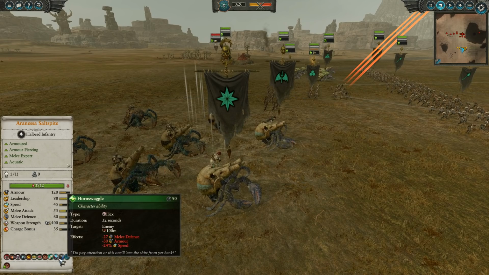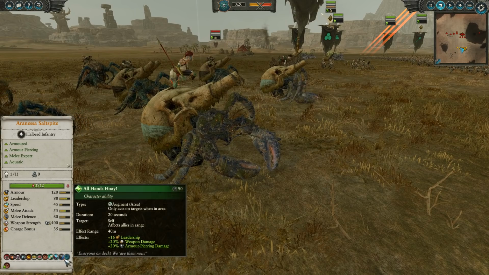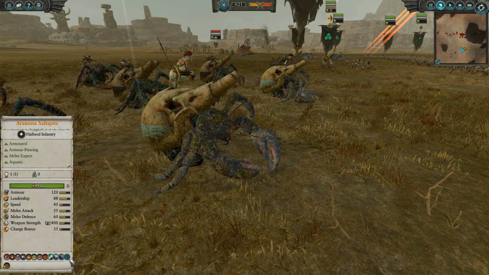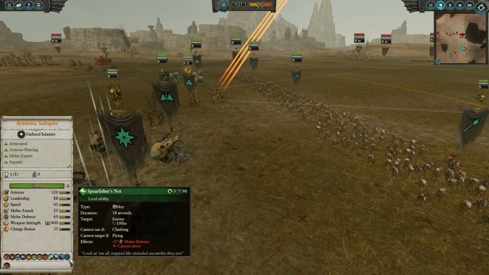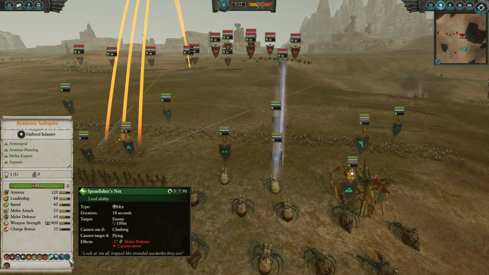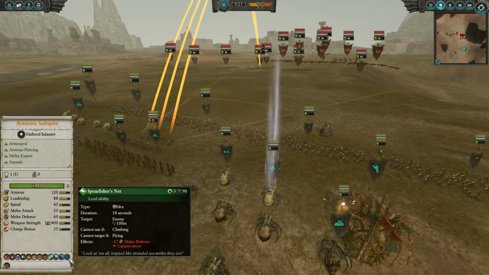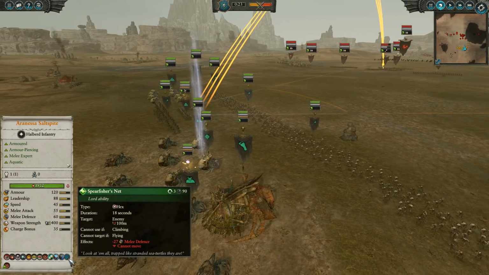She has Hornswaggle, of course, as many Vampire Coast Lords do, that beautiful single target debuff, All Hands Away, and she also got a net, Spearfisher's Net. It'll only last 18 seconds, but also gives 27 melee defense in addition to immobilizing your opponent. So useful not only for shooting, but also for melee engagements as well.